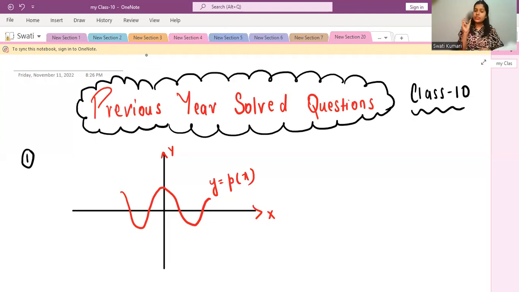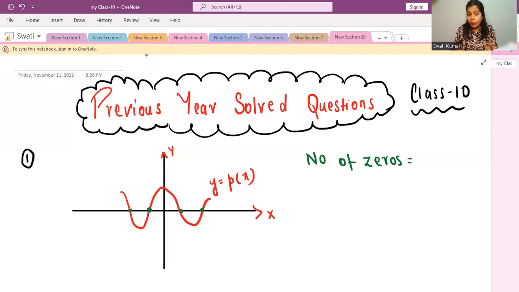Now, do you know that by just looking at the graph, finding the number of zeros is very simple. You just have to see one thing. Let me write that down for you, the number of zeros. How can you find the number of zeros by just looking at the graph? You can find that by just counting how many times the curve is intersecting the x-axis or passing through the x-axis. That's it. You can count from this direction or this direction, from any side. So this is first, second, third, and fourth.